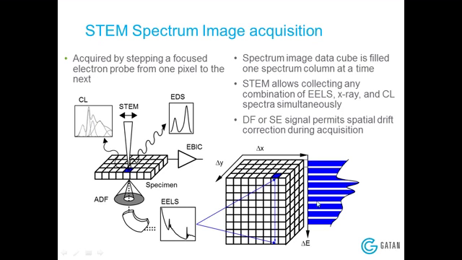This is a typical example of three-dimensional STEM EELS spectrum imaging, where we have the two-dimensional spatial dimensions, X and Y, and the third dimension is the energy. So here, the acquisition of the EELS spectrum is done in parallel, where for each pixel, we acquire the entire EELS spectrum. Okay, so basically what we want to do is go across the area as fast as possible. But at the same time, we want to get as much signal as possible in order to acquire EELS spectra with a good signal-to-noise ratio.